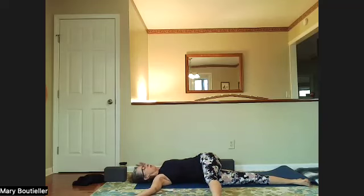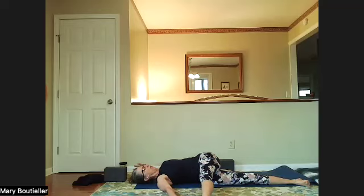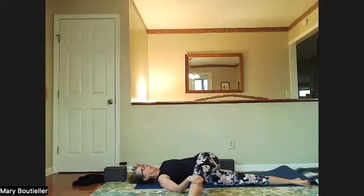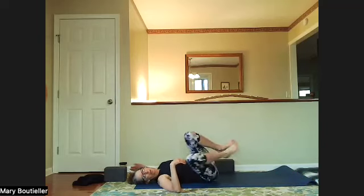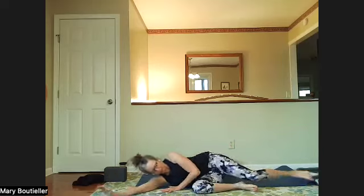And we come into one more twist. Don't have to go there. Breathe. That top leg can also be bent. Both knees can also be bent. Bend your top knee. Bend your bottom knee. And go over to the other side, whichever way you can do that.